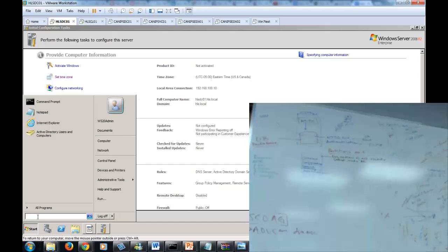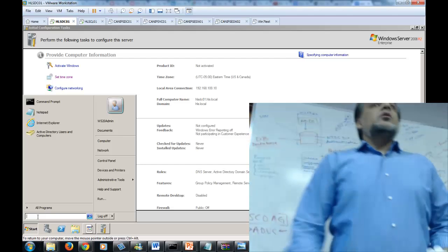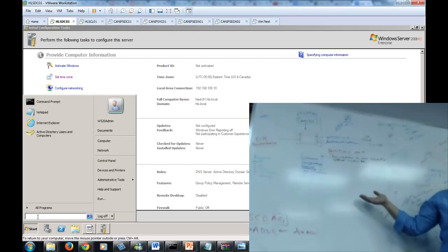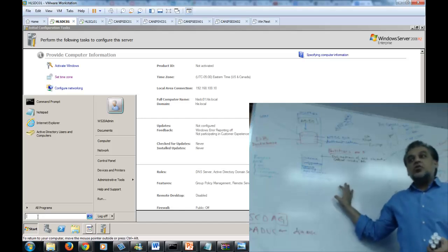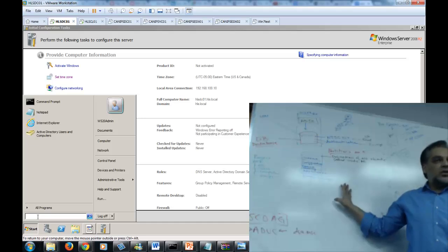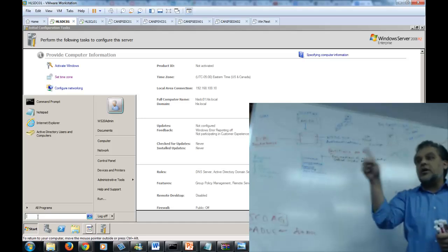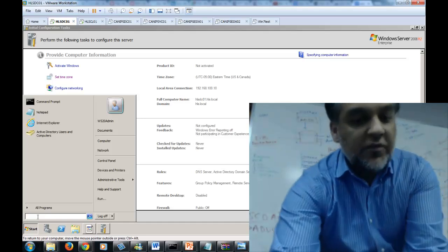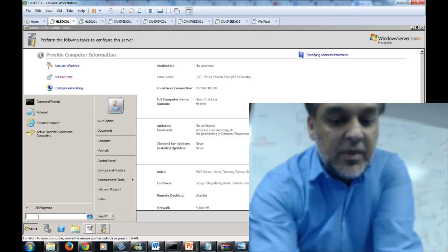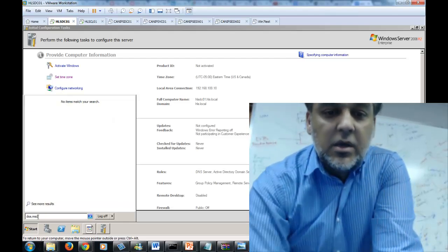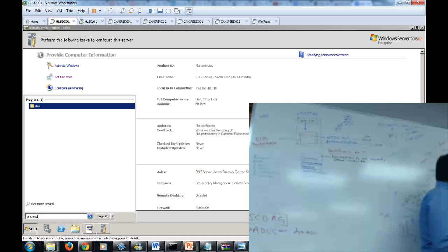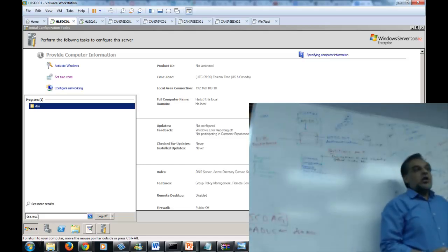So we always look at the last part, like the target name is saying here, DSA. Yes, that's the file name. Now, in order to open ADUC, there are a few ways to open it. One is through CLI, or just a command line, and the second is through GUI. GUI is when you open anything through a mouse. So if I go into the search and type dsa.msc, everyone, if you just type dsa.msc here, it should automatically open Active Directory Users and Computers.